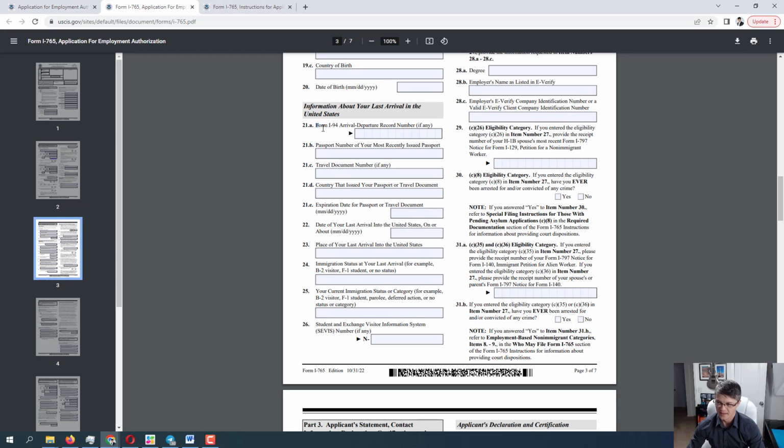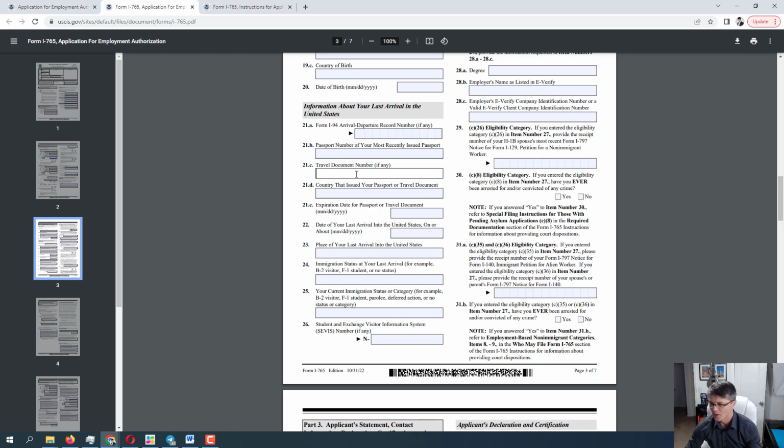The very first thing you see is Form I-94, Arrival Departure Record. Now, if you don't have that, I actually have a video on this channel that in detail explains how to look up your I-94, how to pull it up, because everything is online now. Before, it used to be they give you kind of like a white card, paper card. They attach it to your passport with your I-94 number. But now, unfortunately, that's not the case anymore. So you have to pull it up online. Again, there is a video on this channel that describes how to do that.